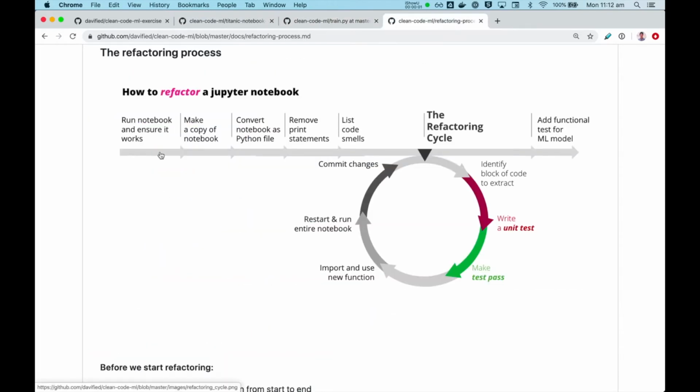We'll start by going through the process at a high level, and then we will dive into a demo where you can watch and also code along if you would like to. These steps are composable, meaning that you can take them in any order that works for you. If you would like to add a test first before doing anything else, you can do that. And that's what I'll do in this video.